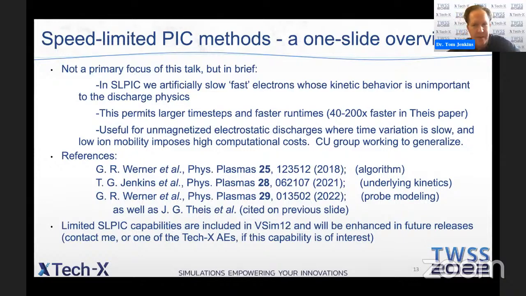There are caveats here. You say 10 to 100 times faster and everybody wants to do it right away. But this is best for unmagnetized electrostatic plasmas where you care about the ion physics primarily, but where you have kinetic electrons in order to capture some kinetic physics that you want, maybe a non-equilibrium electron distribution or absorption or something. The work group up at CU is working to generalize the applicability of speed limited PIC, and we will see more publications on that as that work goes forward. But for the moment, this is what it's good for. And I've got a couple references here you can look at, and I'd be happy to take questions about it offline or in the future if this feels like a thing you'd want.